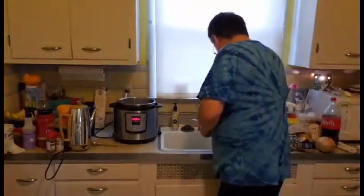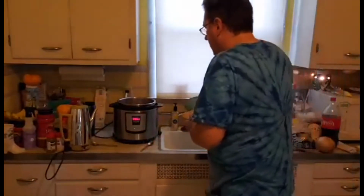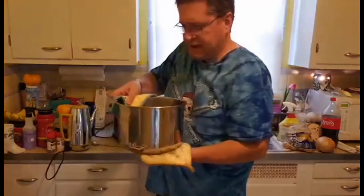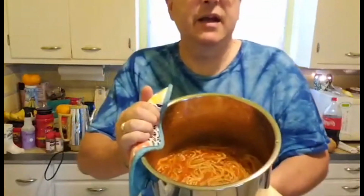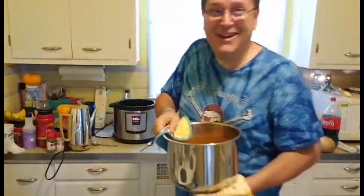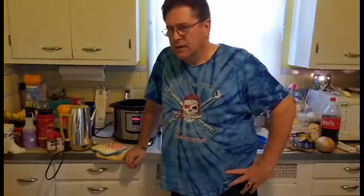And pretty easy at that, cooking it up. Get that spoon off. I'm going to grab a couple pot holders here, see if I can not burn myself since I already melted our good Instant Pot. We'll tilt this up, let y'all kind of see in there. Ooh, look at that. It's going to be right good. Get it all dehydrated. That's right. I'm going to set that to the side, and I'm going to take that and pour it into a big glass bowl with a lid. Let it sit and cool.